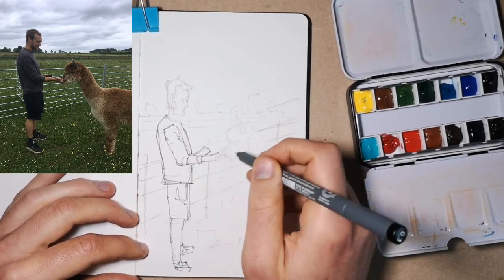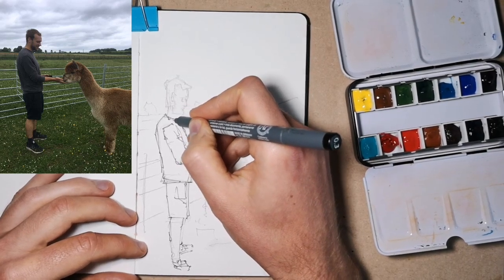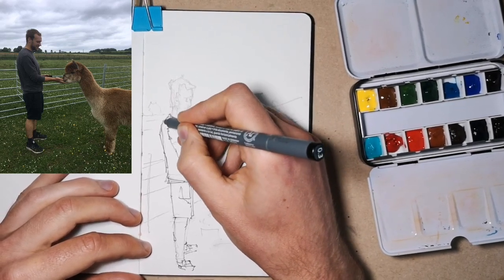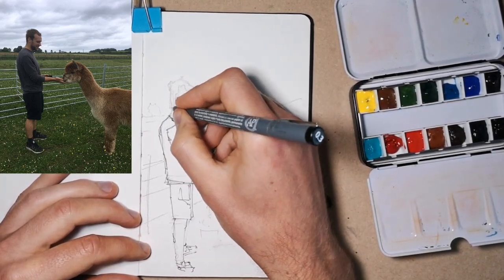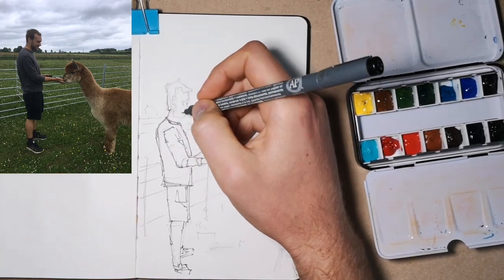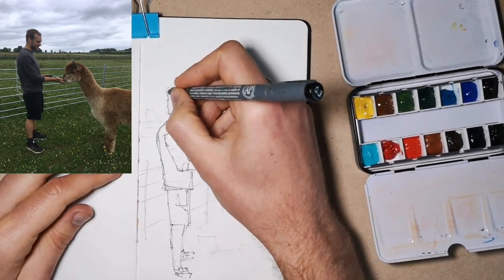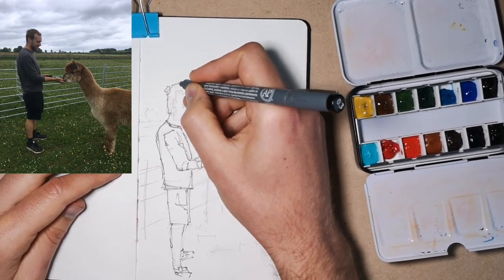Going to leave the hand because it interfaces with the alpaca, and just get the idea. There's a couple of collars in there, so a little bit of textural lines. And now the nerve-wracking bit. So we don't want to just follow our pencil lines because we can always improve on them.